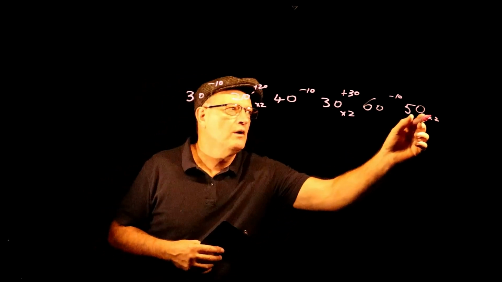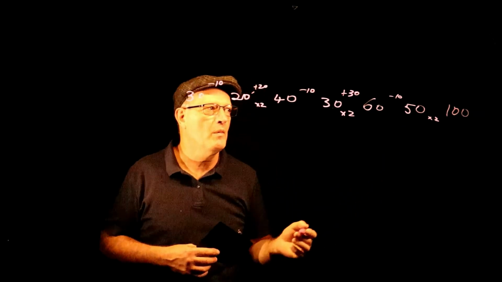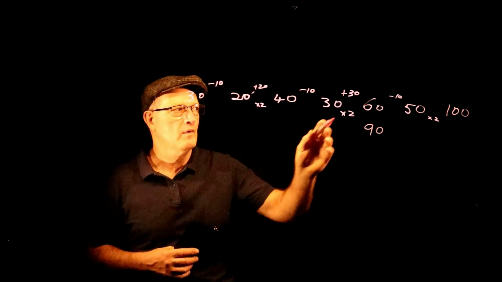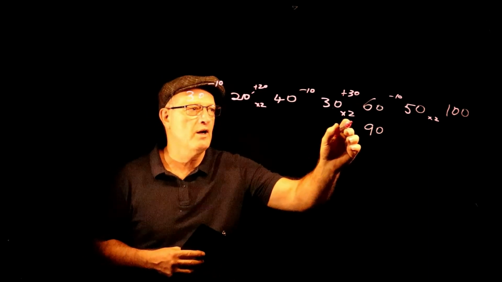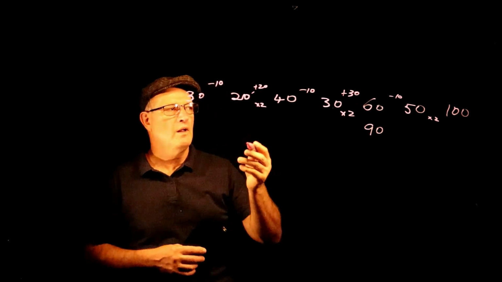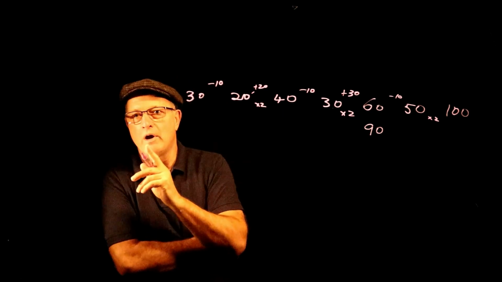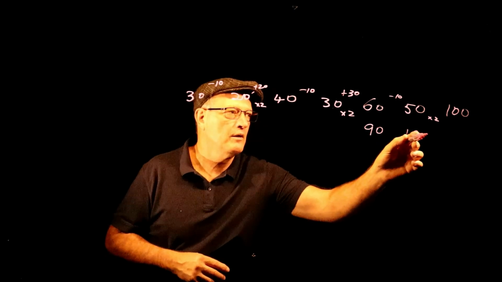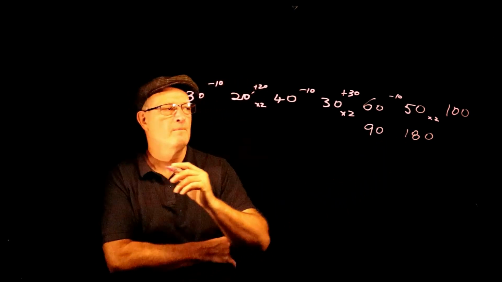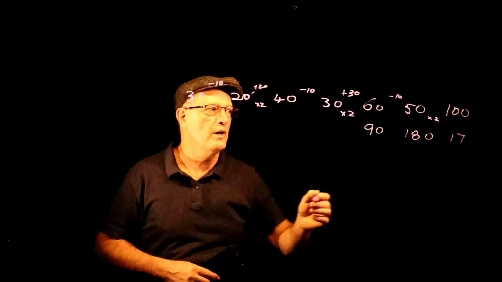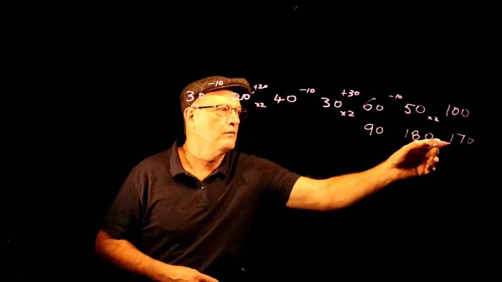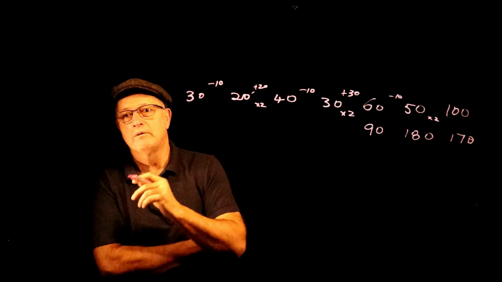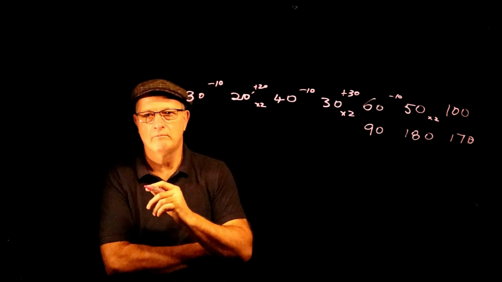50 plus 50, you would get 100 for your next number. And then you'd take 10, so your next number would be 90. Then you have to double it. That's getting a bit tricky, but I know double 9 is 18, so then I add the 0, it'll be 180, and the next one after that I'd take 10, so I'd get 170, and then I'd have to double that, so it'd be 340.